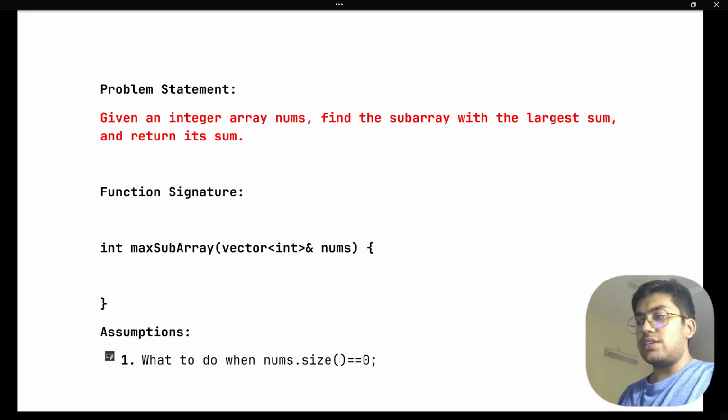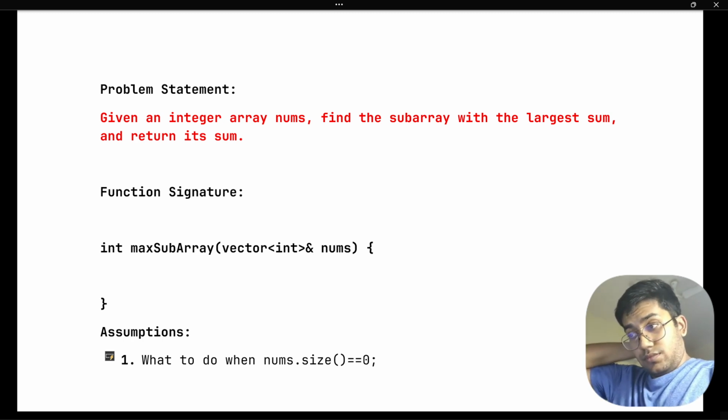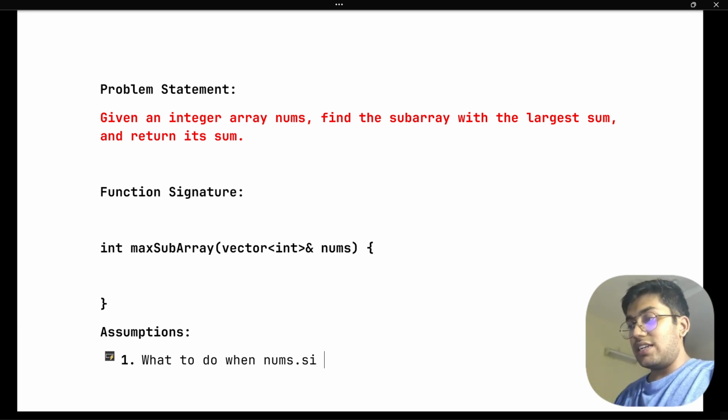What do I do in that case? So assumption one is nums.size is greater than 0.